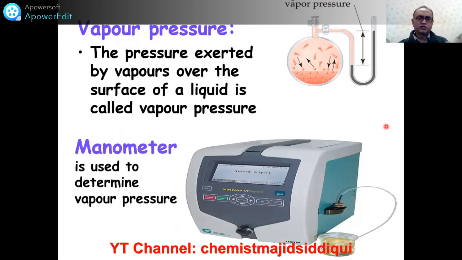Under the heading of vapor pressure, you should know what is evaporation. You should know what is condensation. You should know what is vapor pressure. What is evaporation? Conversion from liquid to vapors without heating. What is condensation? Conversion from vapors back to liquid is called condensation. And if both the processes occur in a closed container, then the point at which the two processes occur with the same speed, then at that point, whatever be the pressure of the vapors is, that would be called vapor pressure.